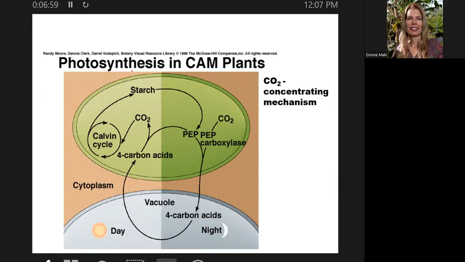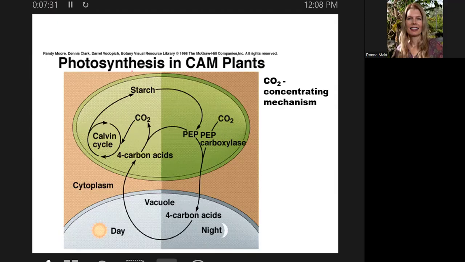bit more humid. So now CAM plants, they don't have a spatial segregation, they have a time or temporal segregation. So some things they do during the day and some things they do at night when they're running their cycles here. So they're trying to show this with this drawing, how at night, if you are a giant saguaro cactus in Arizona, it's not the best idea to have your stomata open during the day.